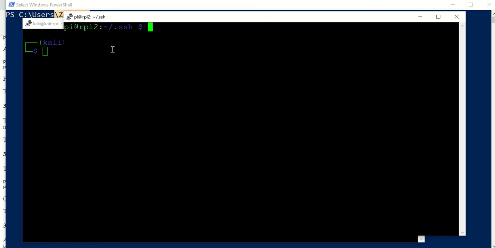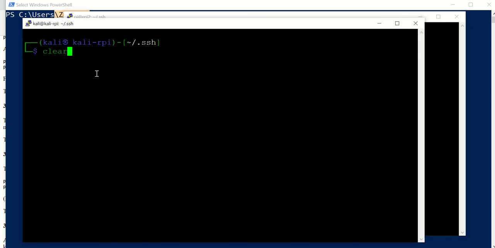So if I try to log into any of them, for some reason it does not work, and I can show you right now. I can do SSH, and type in here. This is my Raspberry Pi, so I try to log into my Kali, 192.168.2.59, and let's see if I log in. Nope, it's asking me for the password right away, so I can't automatically log in.